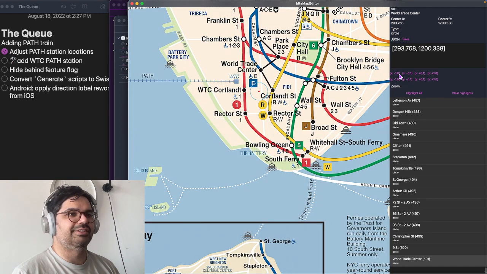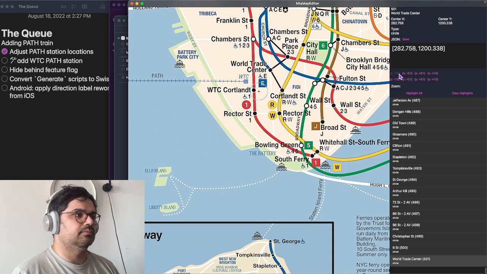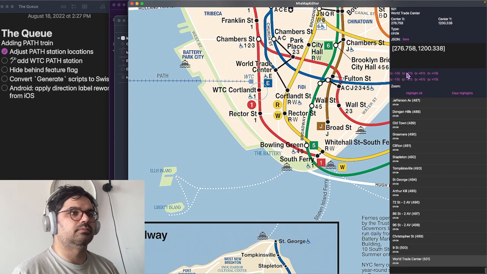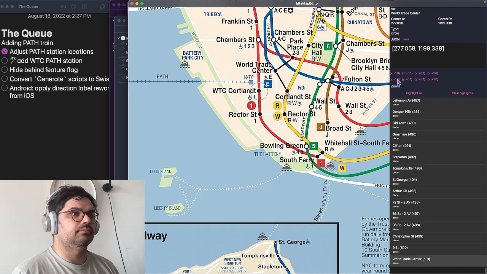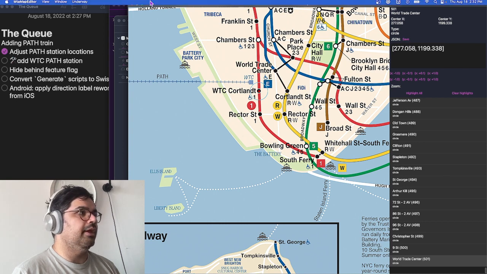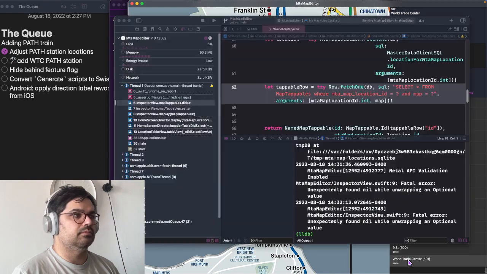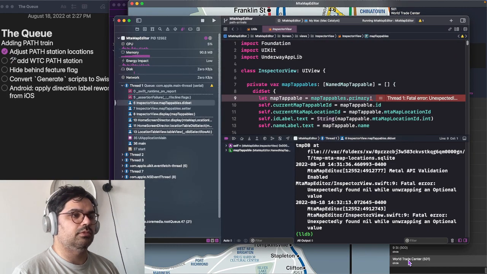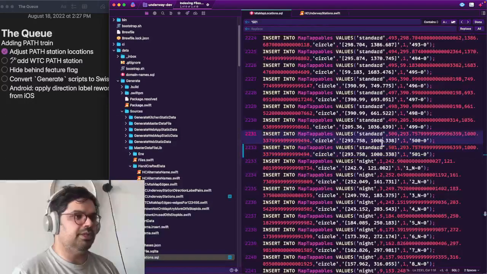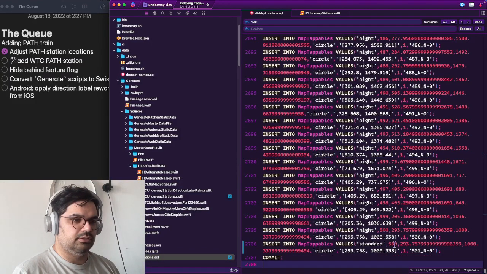Pretty close. And then swap to the night map. Ah, I made a mistake. Yes, I forgot to update the ID.